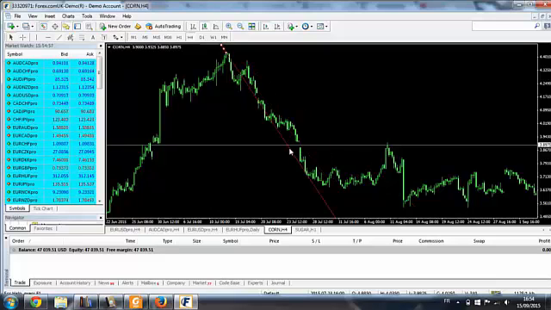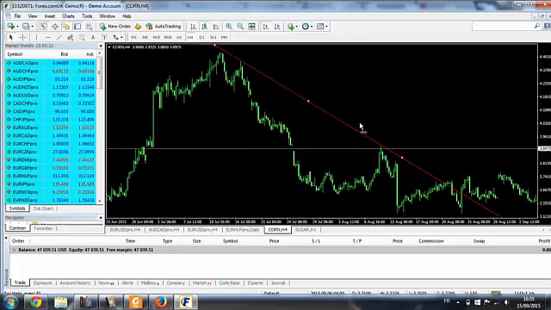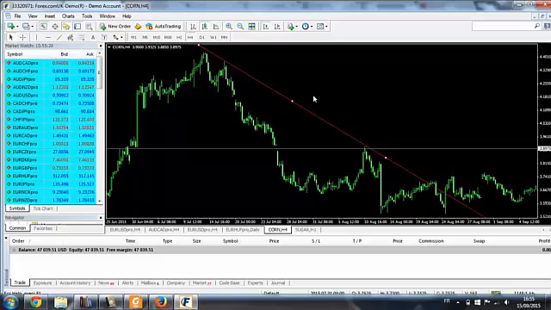I'm not familiar with MetaTrader as well, but I will keep up with the situation. For example, we have a trend that is touched at least 2 times by the price. The first peak is here and the next peak is here. So this is a valid trend and we can work with it to predict the market, but we are going to use some advanced price action strategies to trade the market, so just keep viewing the video.